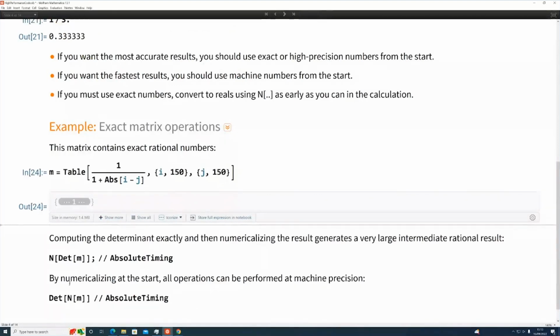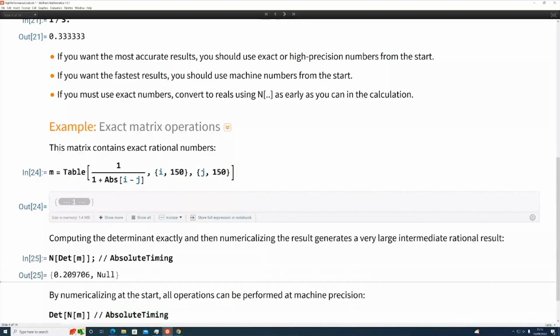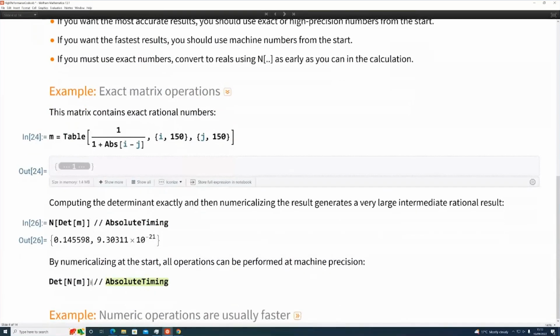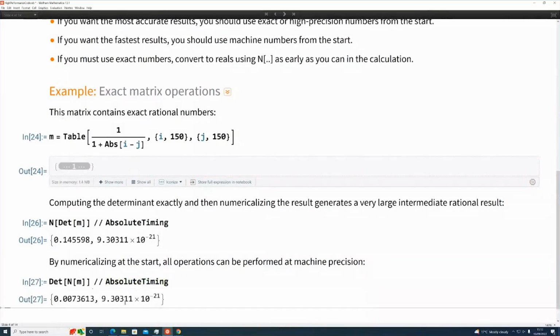Now, I've got two very similar looking bits of code here. I want to find the numerical determinant of that matrix. That's my challenge. In one of them, I take the determinant of that matrix, and then, by the way, we want that numerically. In the other, I'm taking the numerical version of the matrix and finding its determinant. Now, they seem almost identical. And in fact, the answers we get back, if I take the semicolon off the end, should be basically the same, and as far as I can see, exactly the same answer.